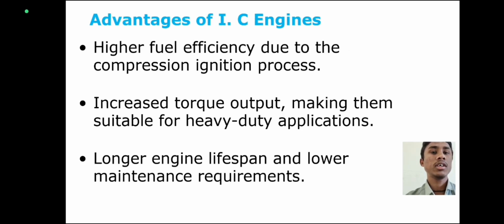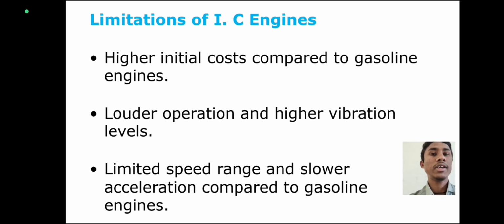Advantages of IC engines: higher fuel efficiency due to the compression ignition process, increased torque output, making them suitable for heavy-duty applications, longer engine lifespan and lower maintenance requirements. Limitations of IC engines: higher initial costs compared to gasoline engines, louder operation and higher vibration levels, limited speed range and slower acceleration compared to gasoline engines.